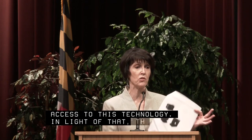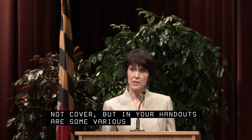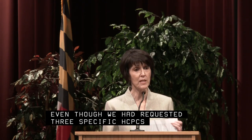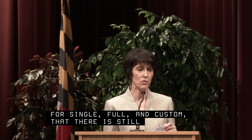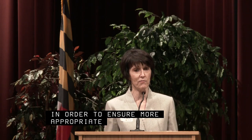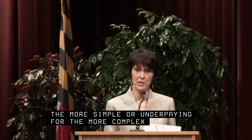One thing that I did not cover, but in your handouts, are some images of foot boxes. Even though we had requested three specific HCPCS codes, one for single, one for full, and one for custom, there's still an amazing array of technology that would fit into any of those codes. So in order to ensure more appropriate payment, so that you're not overpaying for some of the more simple or underpaying for the more complex, the not otherwise classified option seemed like a good one for us.